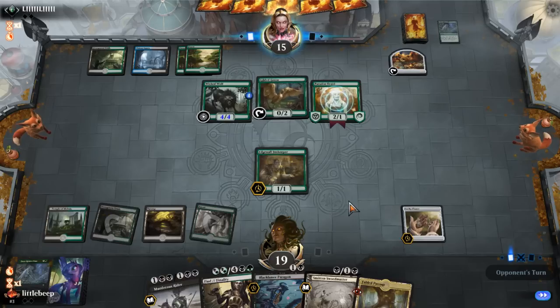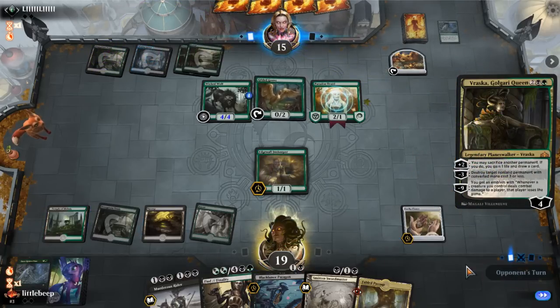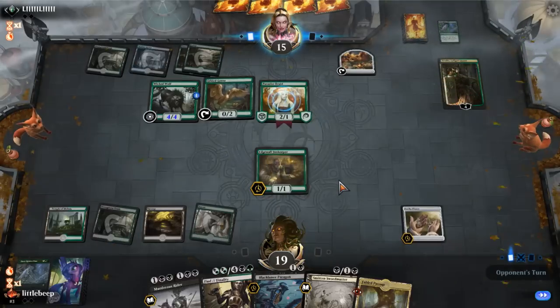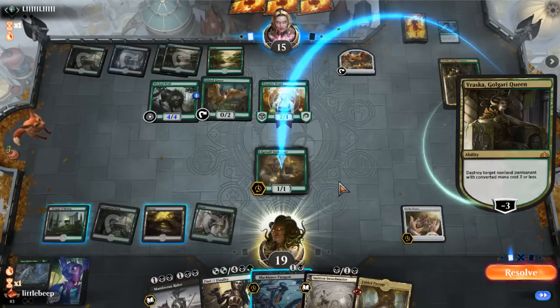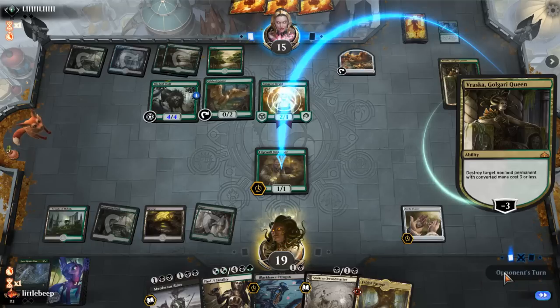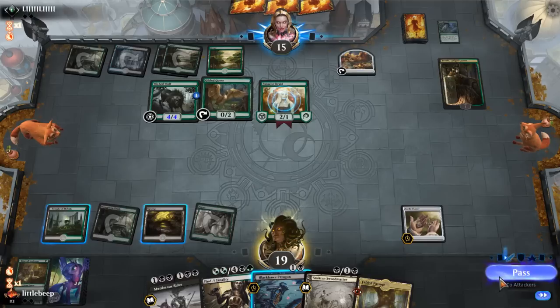I don't know. I'm in a bit of a funk where I have a bunch of options and I don't really know what to do. They have another Wicked Wolf. I'm going to be annoyed. Vraska, okay. Sure. What is Vraska going to do? Probably just kill Lucky Clover. Maybe kill the Innkeeper. The Innkeeper dies, sure. All right, that's fine. Annoying, but fine. Attack with Wicked Wolf here.